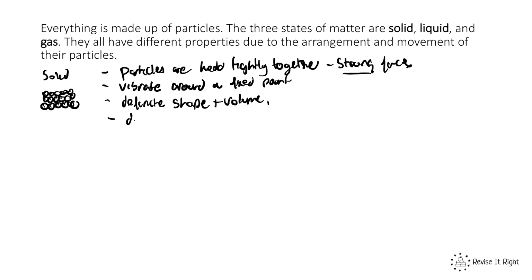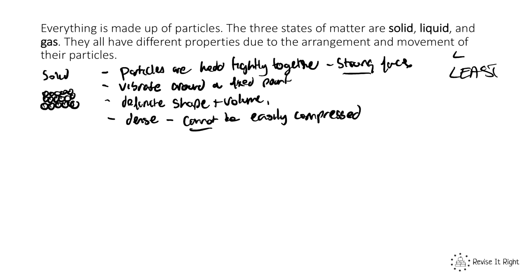And they are very dense, as you can see here. And watch our previous video on density to understand what that means. And because they're dense, they cannot be easily compressed, because the particles are already packed closely together. Solids have the least amount of energy. Out of solid, liquids and gases, solids have the least amount of energy.